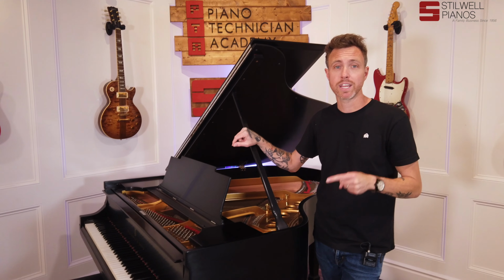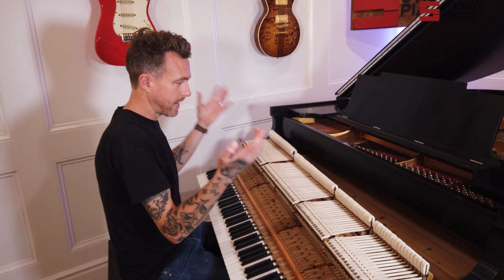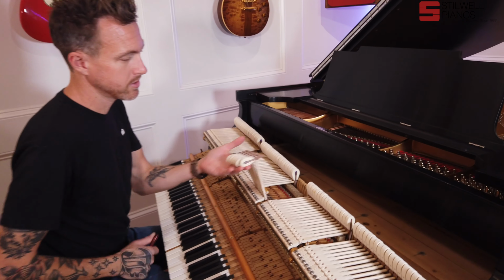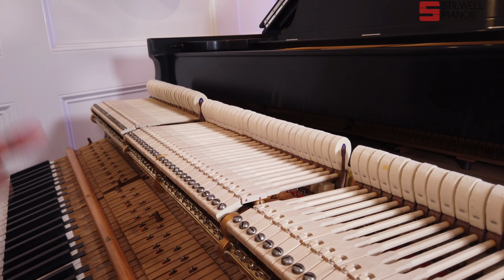Now let me take you to the front and I'll pull the action and show you what we got going on inside. All right, so now that I got the action out, you can see right away we did all new hammer shanks and flanges. These are Renner Blue Point hammers, and these are the highest end hammer that Renner makes. We love these hammers on Steinway pianos.